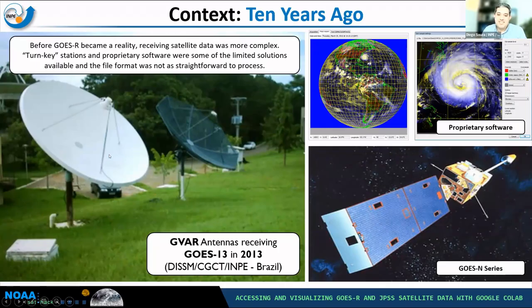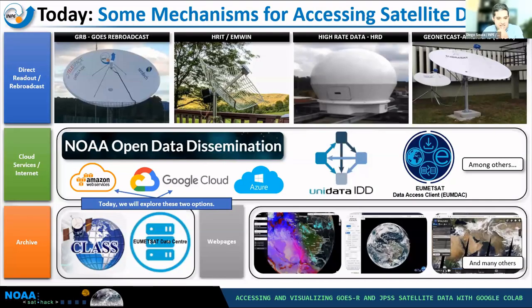And here in this example, we have a picture showing a couple of antennas receiving GOES-13 data here at INPE in 2013. And back then, we relied on proprietary solutions. The file format was not as straightforward to process, so it was a much more complex process. Okay, but thankfully now we have many more options available.